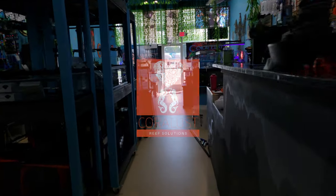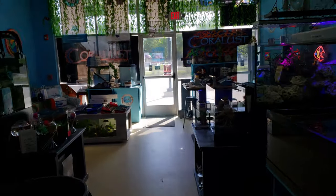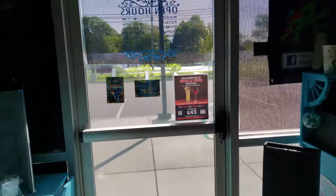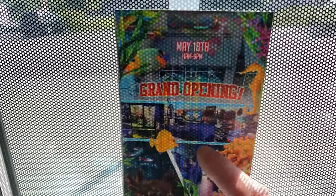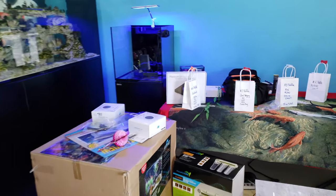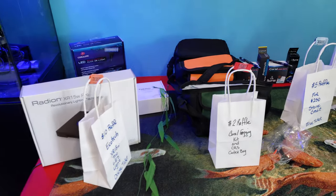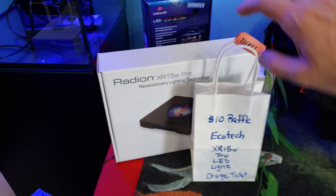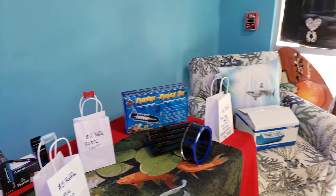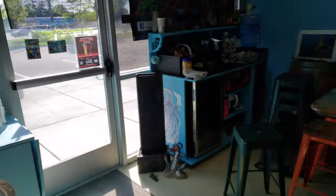Good morning reefers, I'm Daniel. It is getting one day closer to the grand opening — it has been a lot of work and we are almost there. This Saturday the 18th, come see us, there's a whole lot going on. You can already check out some of the raffles on Facebook. We've been swamped, and today we have something special being delivered — not just one something, a whole lot of somethings.